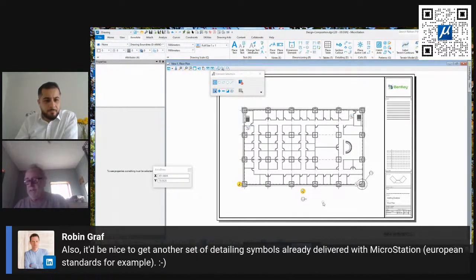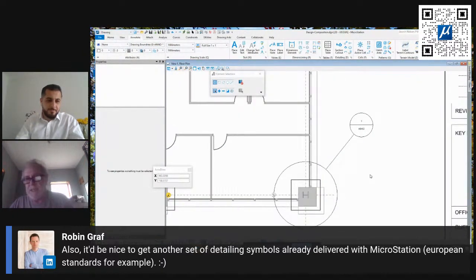More importantly, I can show you how to maintain that and how to create that through classes on our Learn server. The problem with delivering a whole bunch of sets of detailing symbol styles in different standards is that we would never stop creating those, because everybody I talk to wants to do it differently. This detail bubble might not look like this. Maybe you don't have this line through the middle, you just have the numbers in there, or you don't use a circle, you use a square. I understand that.